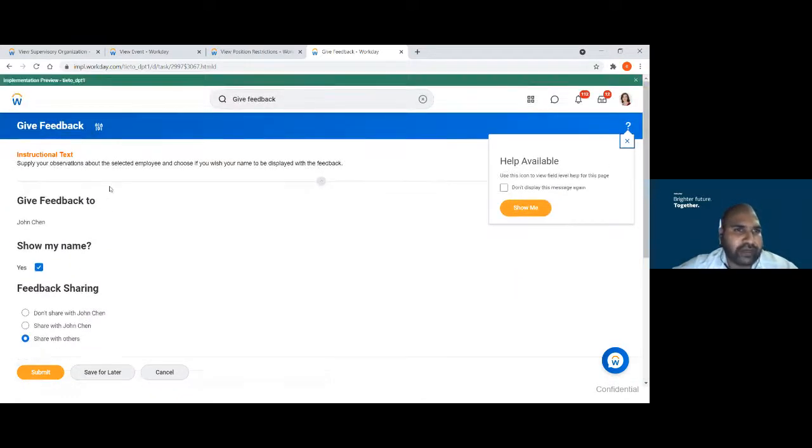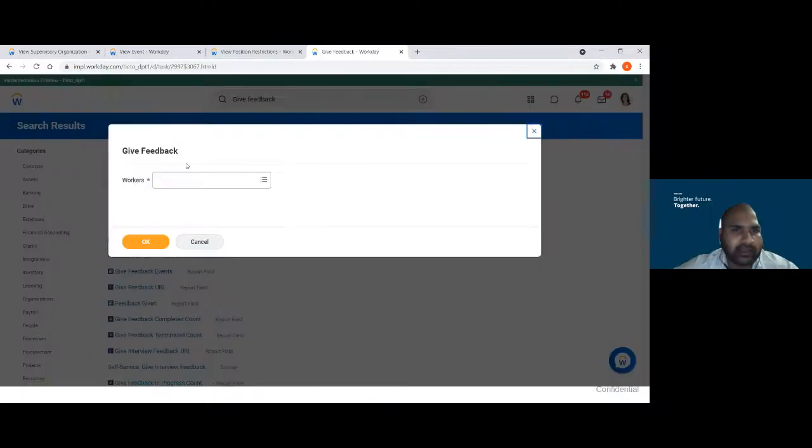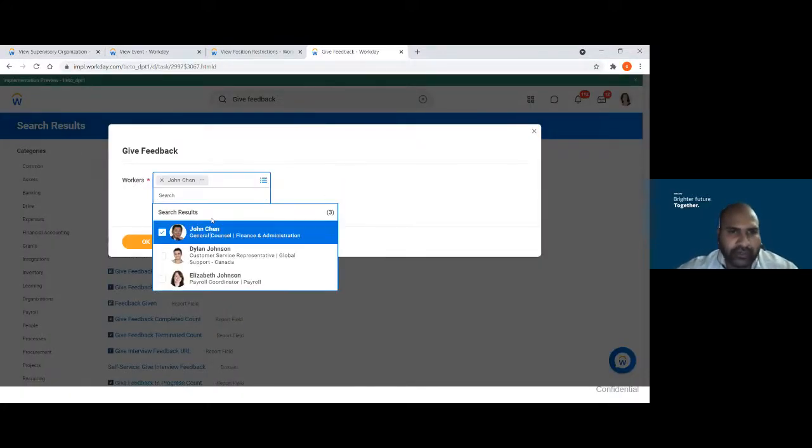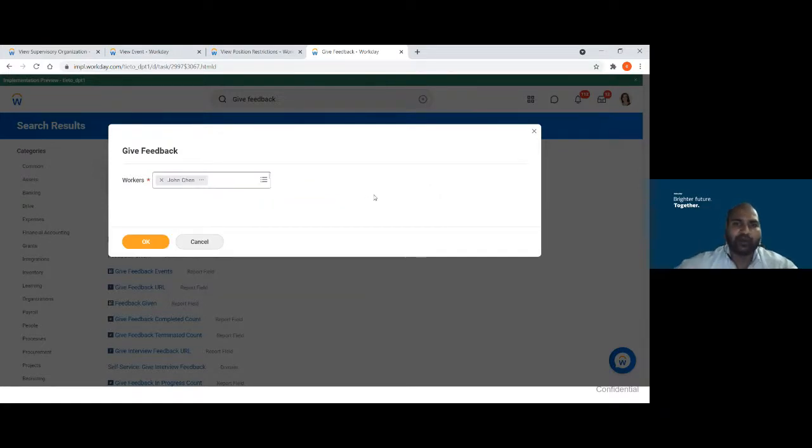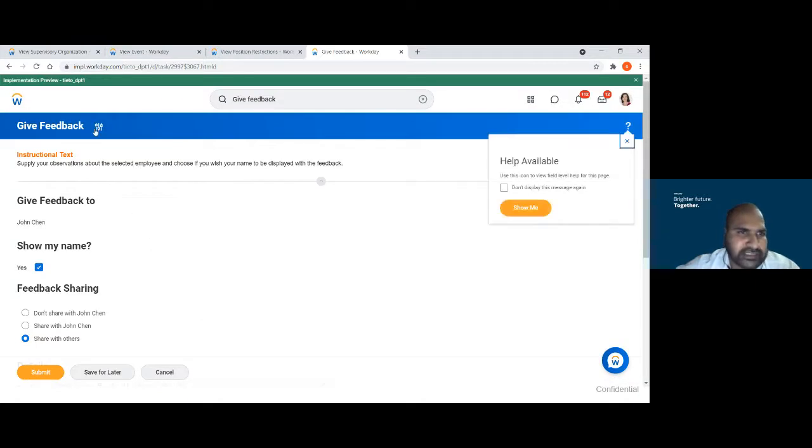Before, what we needed to do was go to the related action of Give Feedback, or go back and click it again, and again provide John Chen to execute if we missed something in our report that we wanted to add. Now what you need to do is just use the change button that you can see here. So you just need to change selection.